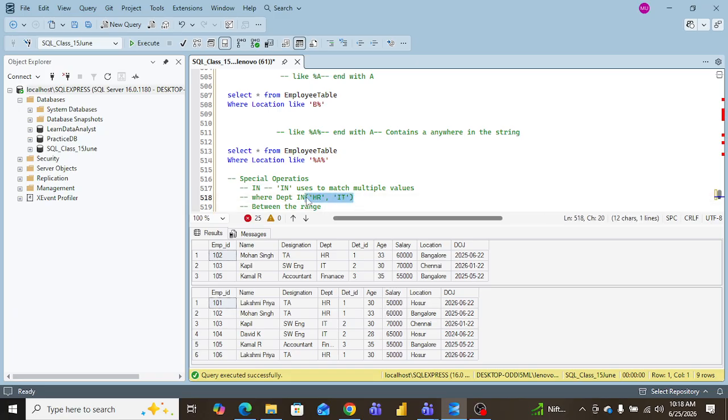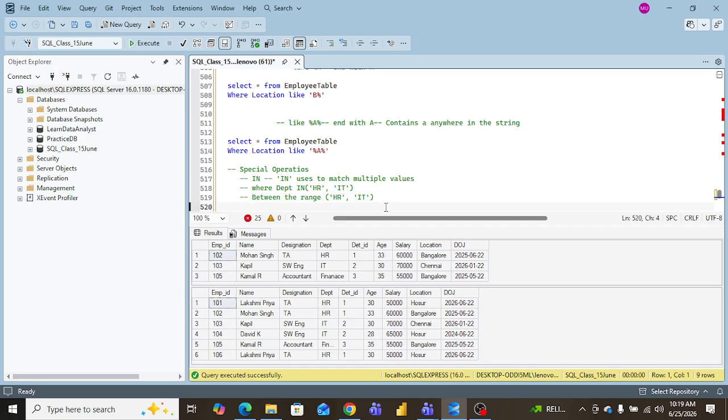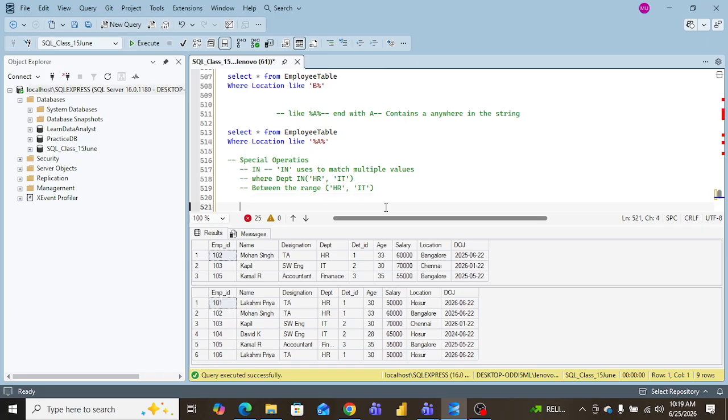This range. So what it actually means is we are looking only at HR and IT department people. Am I right? So you can say between the range, or you can say we want only the HR department. Now you have to tell me what query we can write. I will display the whole table.